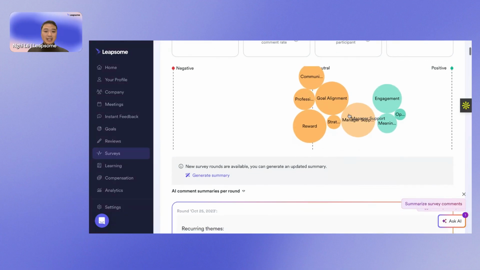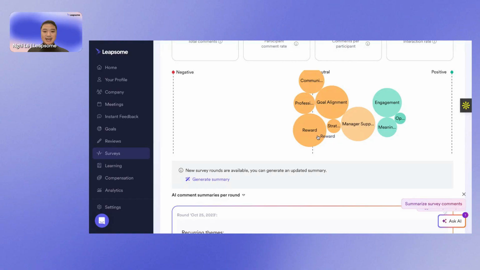The AI Copilot on Leapsome will give you an idea of what are the areas that are critical for the team. And as you can see, the bigger the bubbles and the closer these bubbles are to the negative line, the more negative comments or the more negative sentiments we capture via the comments that employees share.